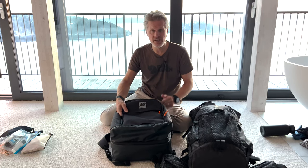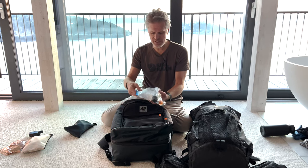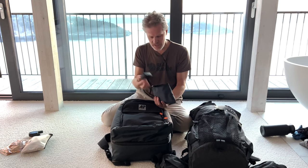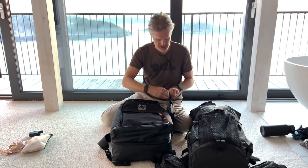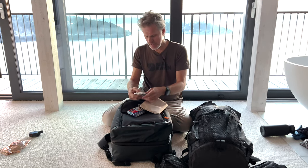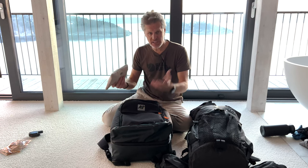I keep the top compartment accessible so I can reach it fast at security. I need to be able to take out my toiletries — toothpaste, all the fluids, sunscreen (don't forget sunscreen!), soap, deodorant, all of that. It's also good to toss out electronics so they can screen them separately — I have a GoPro, a power bank, and charging cables. Depending on your needs, bring some medicine: band-aids, aspirin, Imodium if the stomach goes bad, contact lenses, allergy pills, any medication. And your passport — you don't want to miss that.